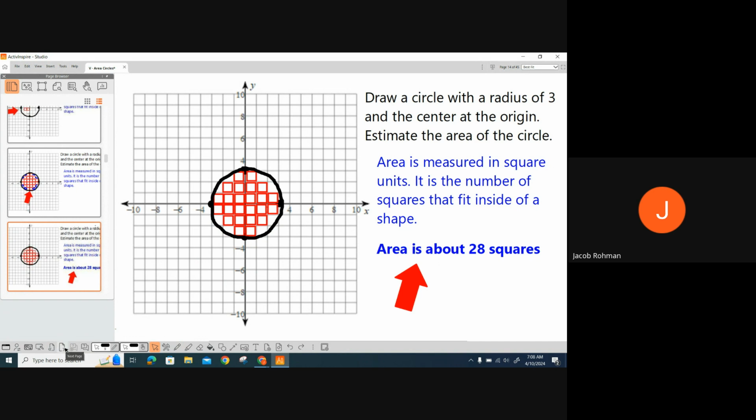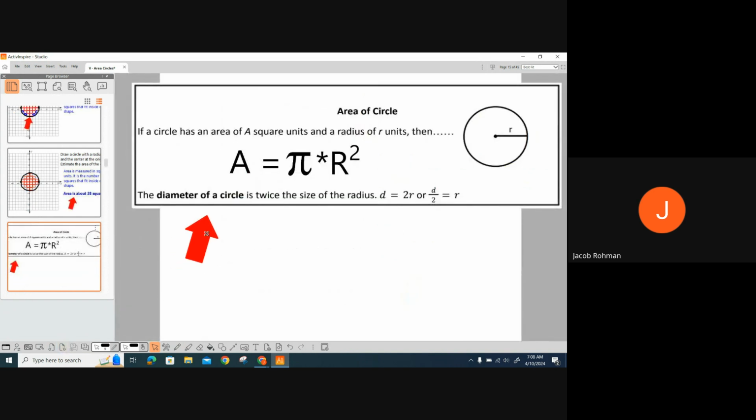Now, there is a formula that tells us how to find the exact area of this circle. And that formula is going to deal with area equals pi times the radius of the circle squared. Okay? And radius goes from the center of the circle to the outer edge of the circle. So that's the distance radius that we're talking about. And when you use the order of operations in this formula, you're going to square the r first and then multiply it by the pi.